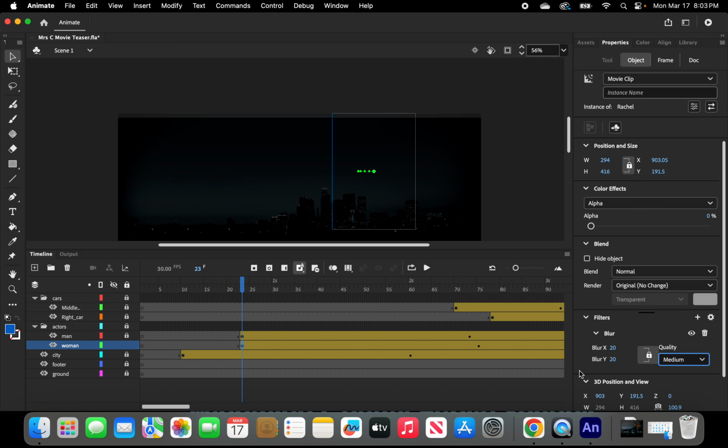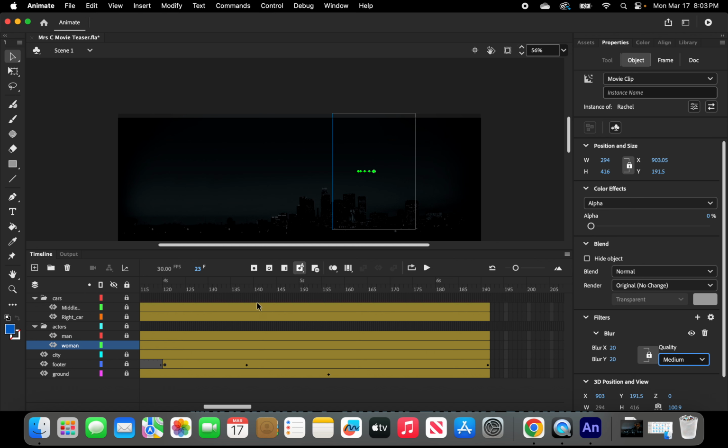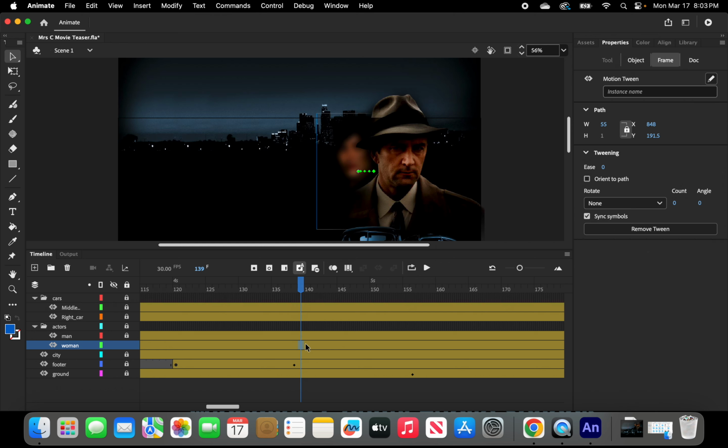The next thing we're going to do is move up to frame 140. So I'm going to scroll over here till I can see frame 140. There's frame 140 again. I'm going to spread this out a little bit so I have a clearer view of where 140 is. I missed it by a frame. Okay, so there's 140.